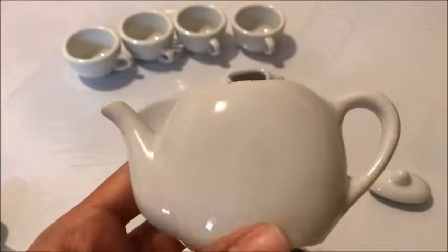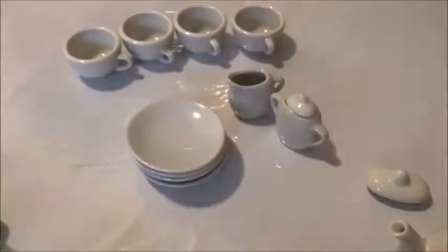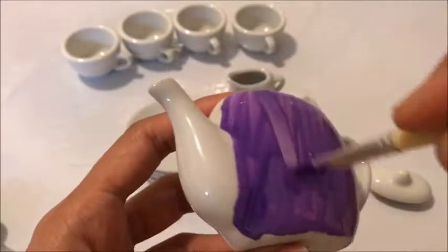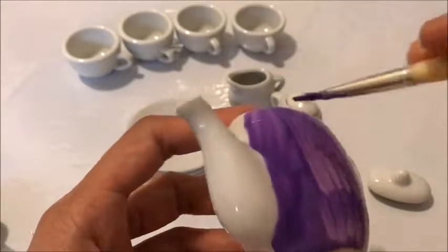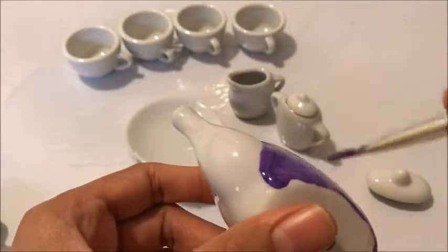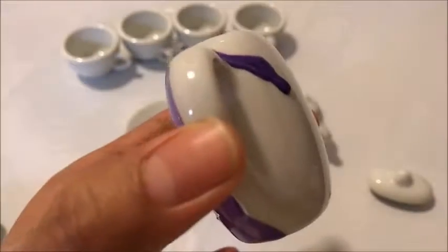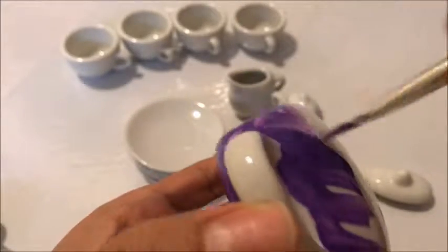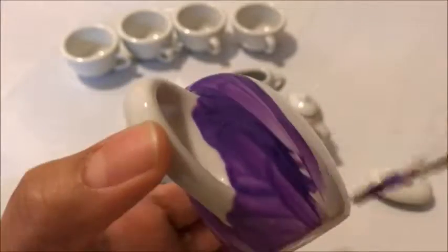So let's start painting our teapot, and for that we're gonna use purple color. This is we just getting some patch. Don't worry, we're just doing it for fun, so it's okay. But let this first layer dry, and then we're gonna paint again on the second layer. So after the second layer it's gonna be okay. So let's just do purple.